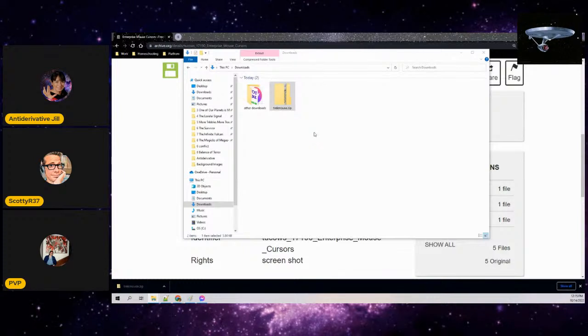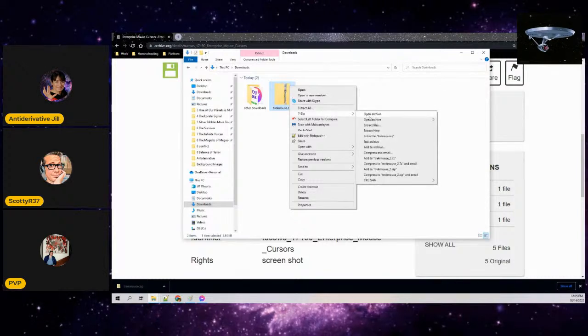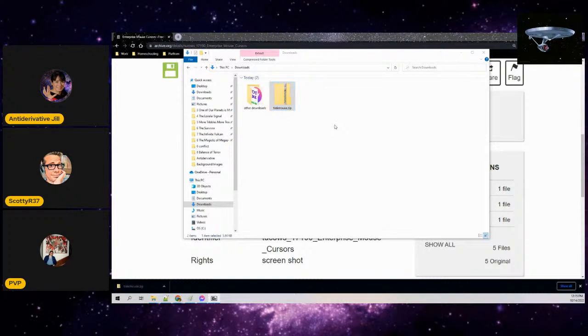Hmm. Where did it extract it to? See, this is why I use 7-zip. Okay, well then use that one. You can extract it to Trek Mouse. Install 7-zip because it makes more sense. So there you go. It makes it easier, right? Get that program. Oh, the other window finally decided to pop up. It was just taking a long time. Have you plugged in your Ethernet cable? Yes, I have. Okay, good for you. Anyway, you were saying.